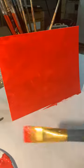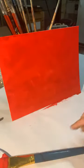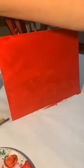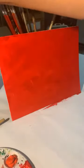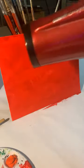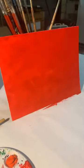All right, so now I'm gonna show you a trick. Instead of having to wait, and make sure you put your brushes in water as soon as you're done, tap, tap, tap in the water. I'm gonna show you guys a trick that will help you get your painting done faster if you hate waiting. Get a hair dryer. Okay, so let's turn this on for a second. If I actually turned it on.